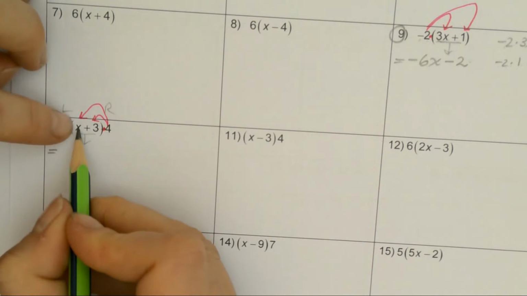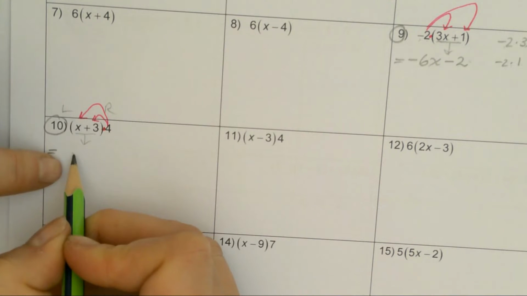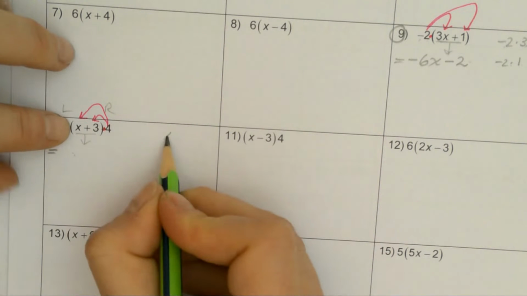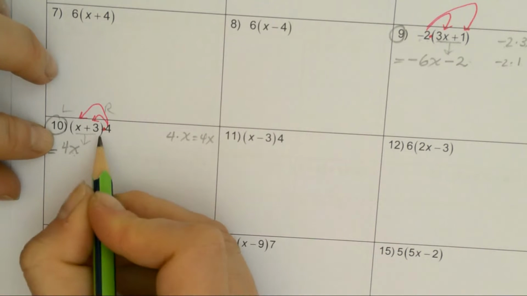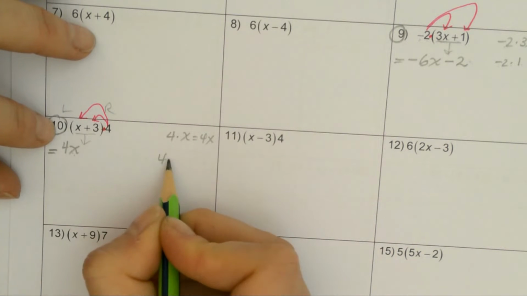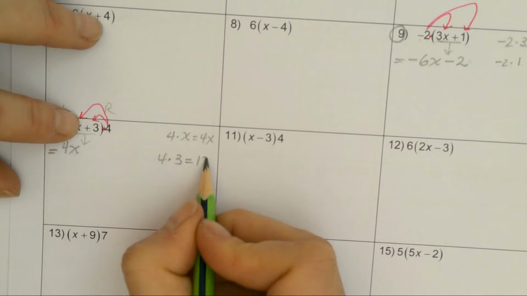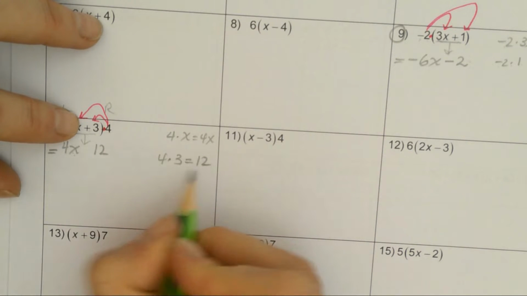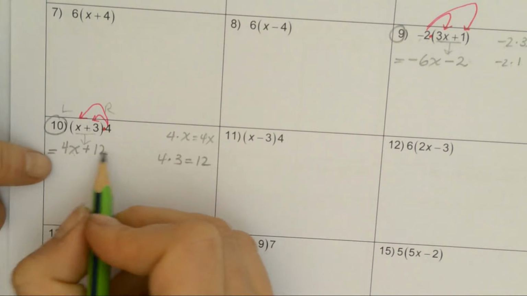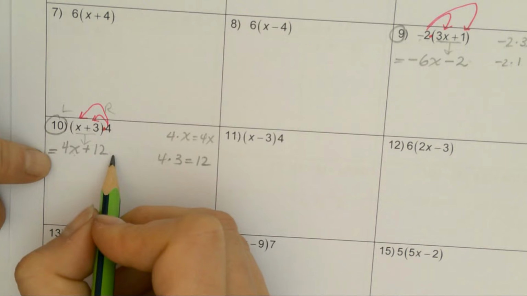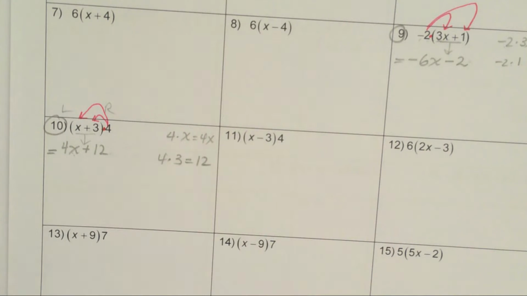So if this x comes first, whatever I multiply, I'm going to put underneath this. So first it's 4 times x, which is 4x. So that comes first because the x comes first. 4 times positive 3. And I don't need to put the positive because it's positive. It just hides. That's 12. And because it's positive 12, I have to put a plus because I get 12. Can I put these together? No, because this does not have an x. Okay. Let's turn the page.